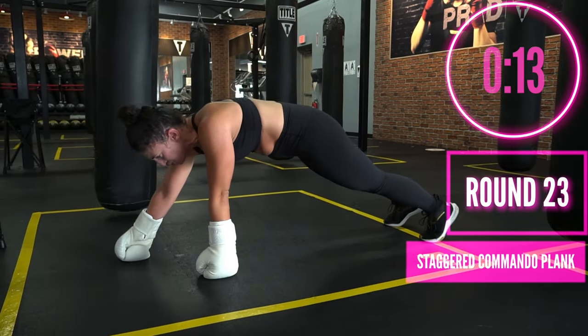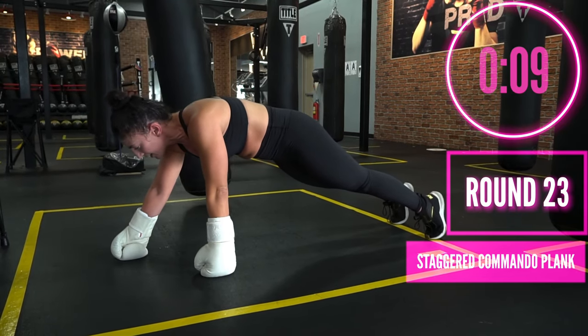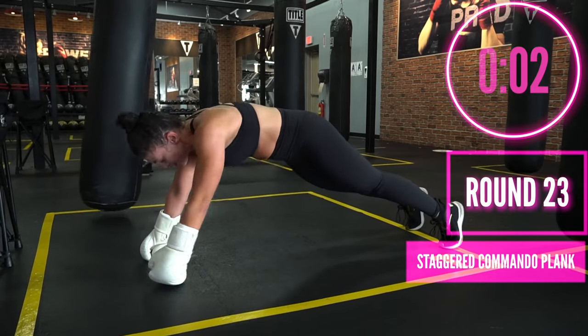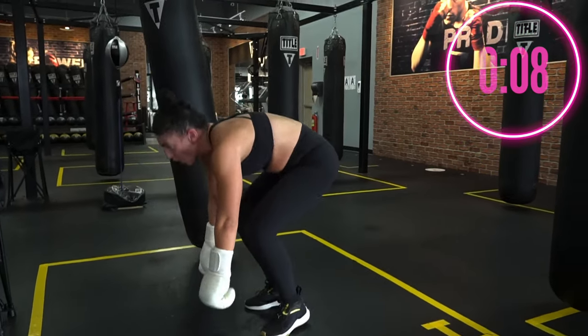And you're alternating. We stagger it out. We fall into the elbows. We press ourselves up. We switch positions. One arm is forward. The other one's directly underneath the wrist. Yep. Do the best that you can. It's going to be a little ugly, but that's okay.